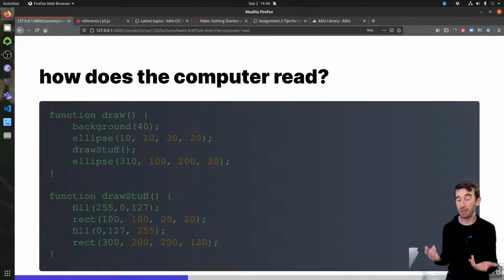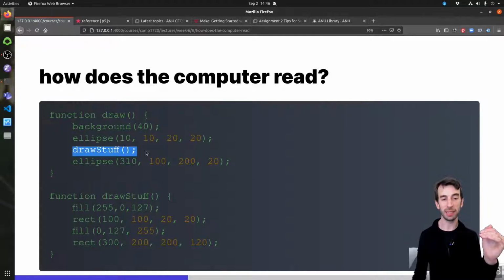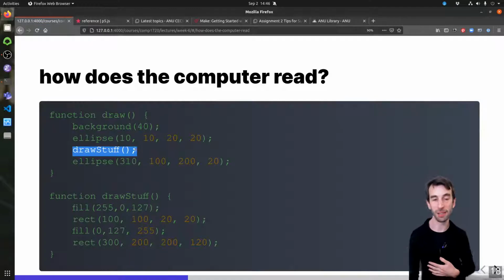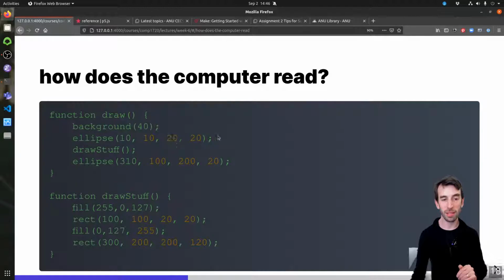Another thing we learned, which maybe seems obvious now, is how computers read your code. And we went through this idea that computers go through line by line, and when they see a line like this, a command, they do that command for you. And because now you know that this is a function, we can dig in a bit deeper. This function call, the name of a function with the brackets open and close in front of it, means that we actually start reading the function first.